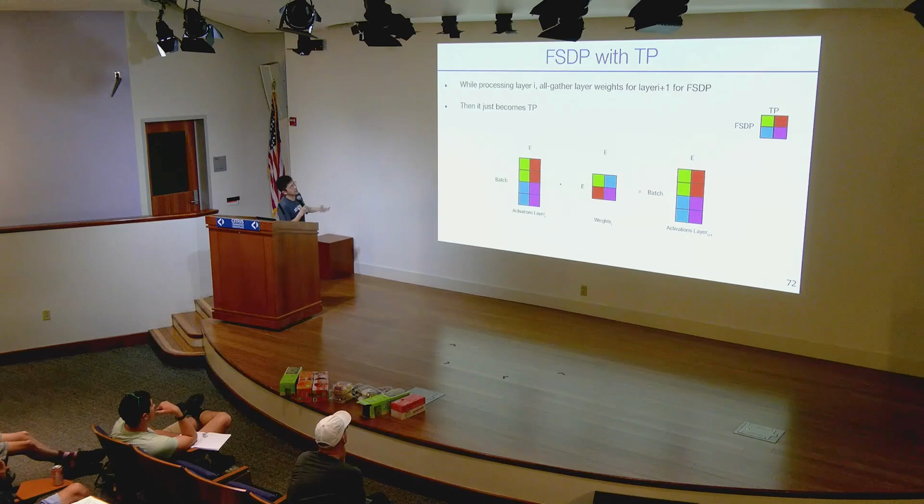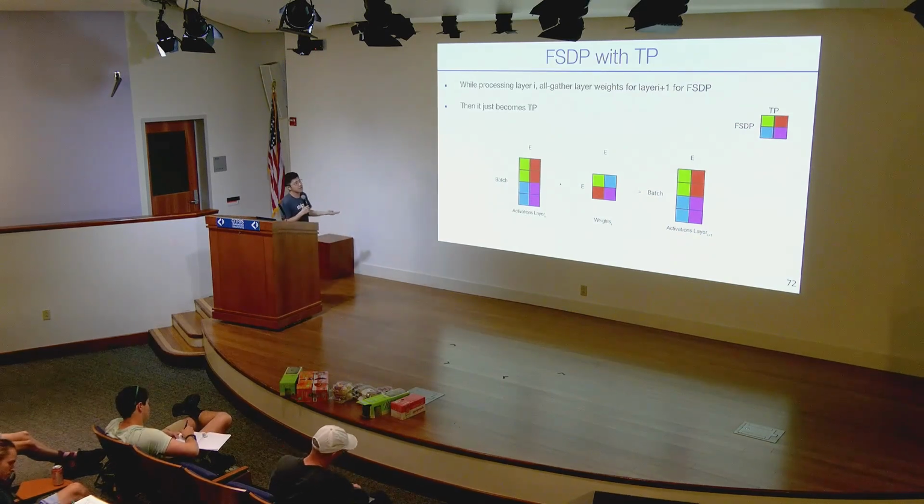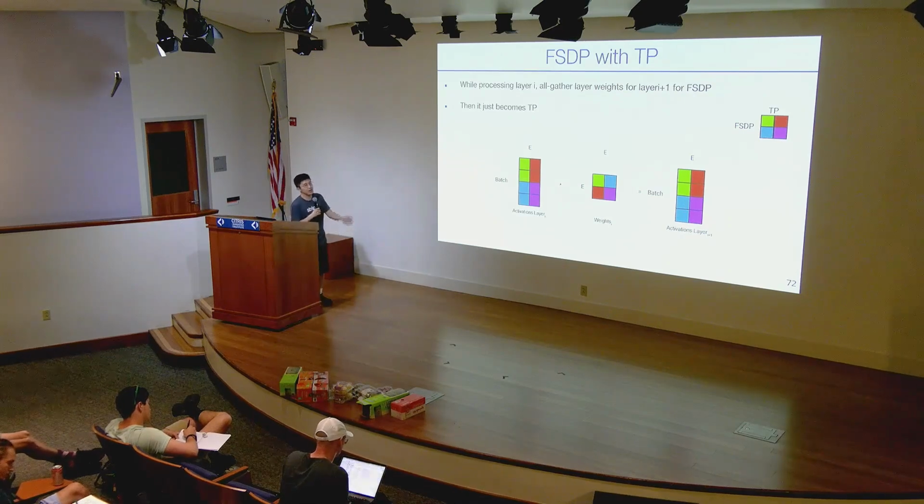And then you can combine these. You just get more colors. So you can do FSDP because they're not conflicting in any way. You would just need to change how you do your devices. The easiest way to think about this is, let's say you have 16 devices, and you want to figure out which devices you want to do tensor parallelism, and which devices you want to do FSDP. What this turns out to be is a 2D grid.